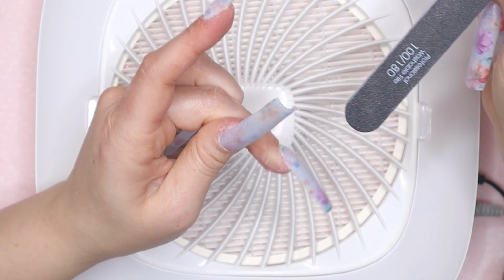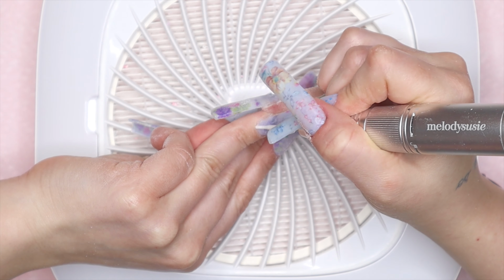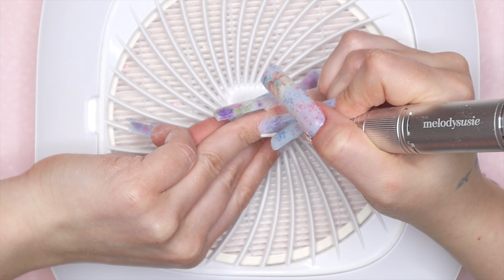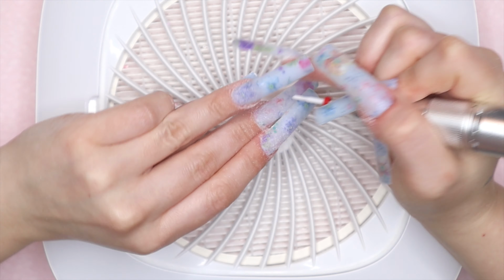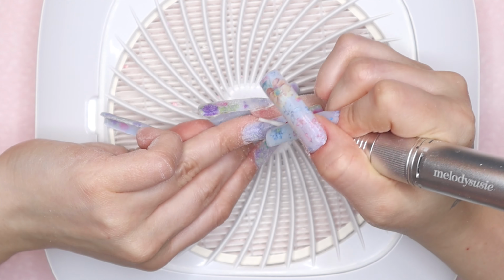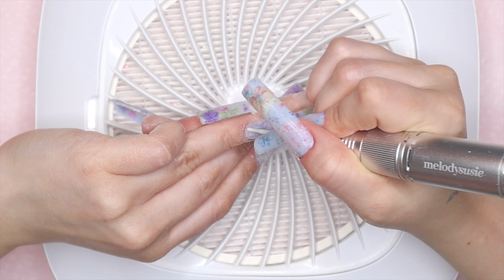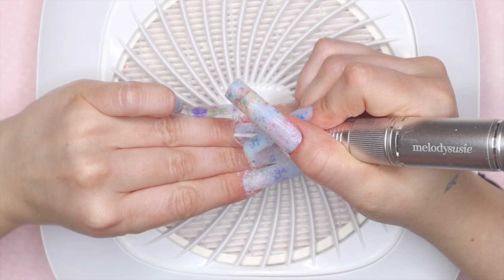I don't know how that happened, but yeah, I'm just lightly filing that off with a hand file. You can use a hand file when that happens. And I know it looks like I was aggressively filing my finger, but this video is extremely sped up. But yeah, make sure you use your cuticle bits on a low speed to avoid damaging your nails and stuff like that.